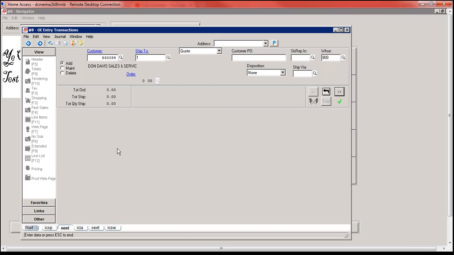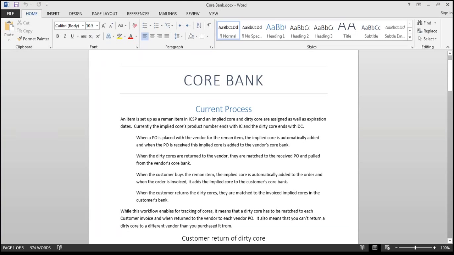So in the world of a core bank, you can only take the dirty core back from the customer that bought it, or you can only return the dirty core to the vendor that you bought it from, without going through a lot of processes.